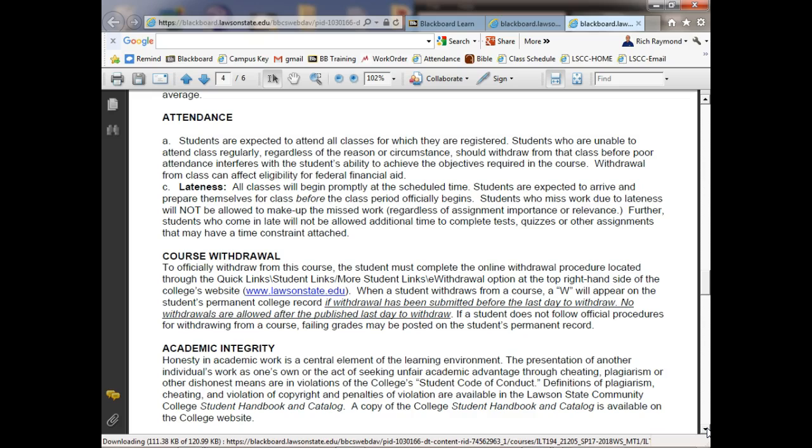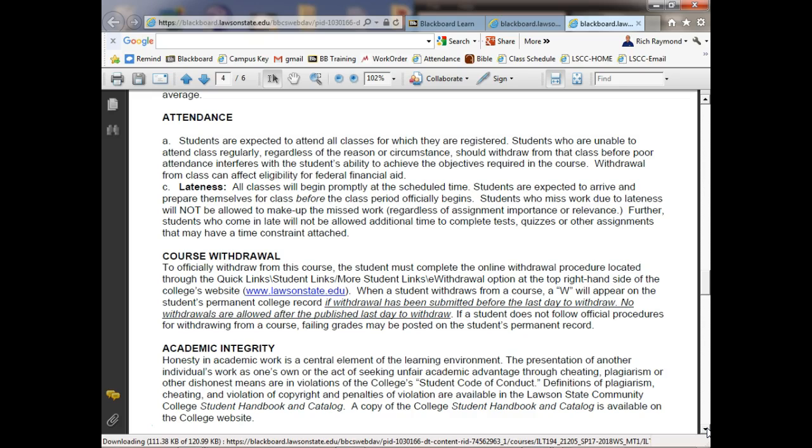Another thing that I've had problems with is how to withdraw from the class. A lot of students are under the impression if they just stop coming, that they are withdrawn from the class. I cannot withdraw you from the class. The only person that can withdraw from a class is you. So what that means, if you just stop coming, then I grade you like you were here. So that means if you miss a test, you get a what on it? You get a 0. If you don't do the lab, you get a 0. If you don't do assignments, you get a 0. And what do you get at the end of the term? You get an F. Everybody understand that?